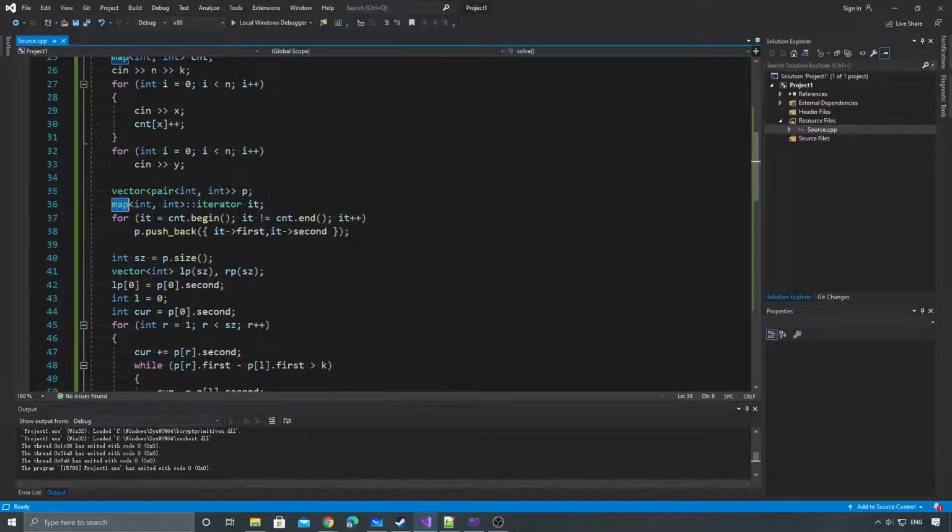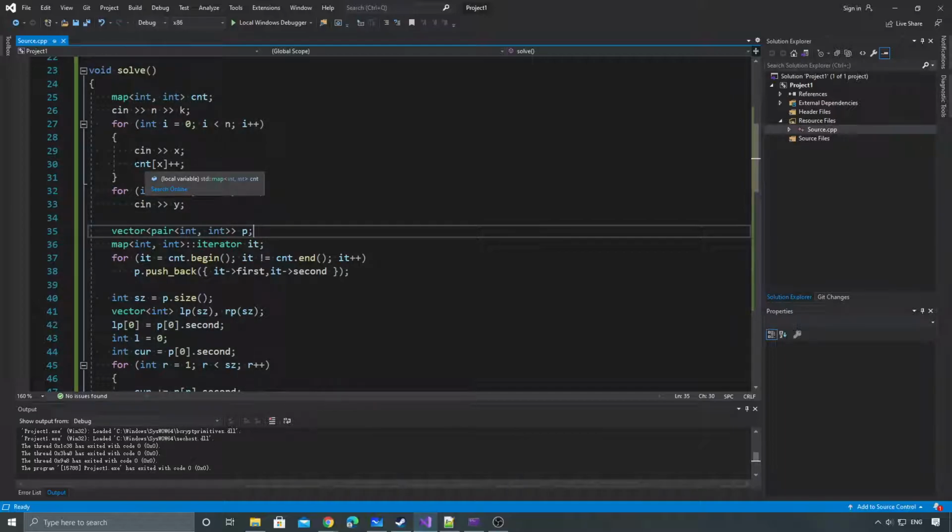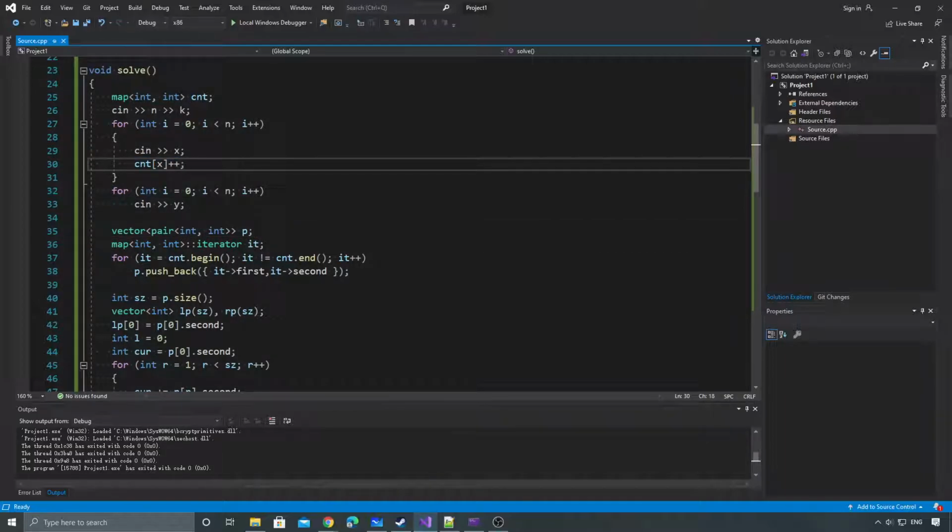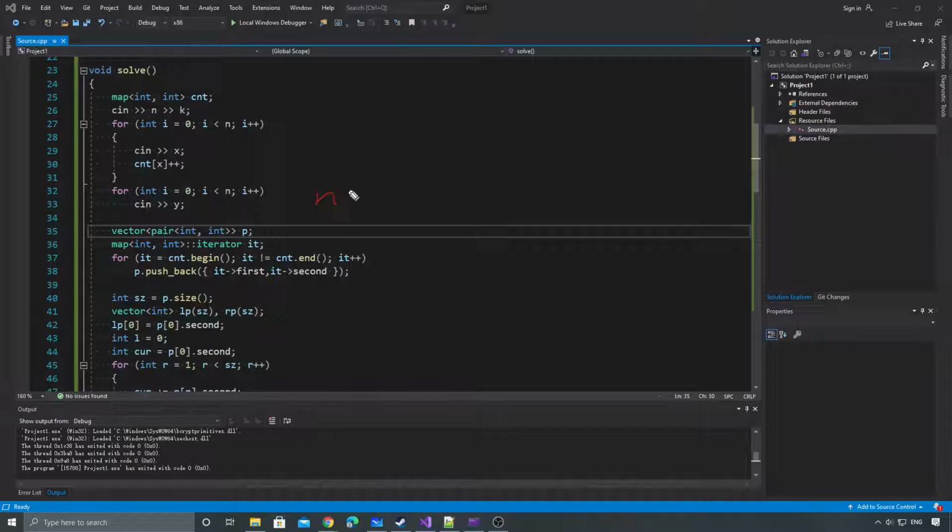This map is a sorted map, and we're inserting into it. In the worst case, if all the points have different x coordinates, building this sorted map needs n log n time. So the total time complexity for this solution is O of n log n. And space is just O of n because we're storing the pairs, the vectors, and the LP and RP to store some of the information.